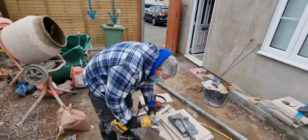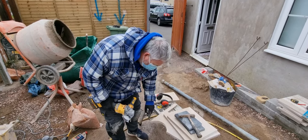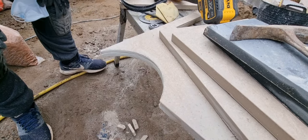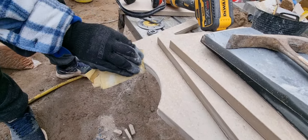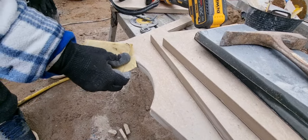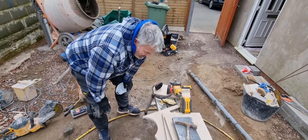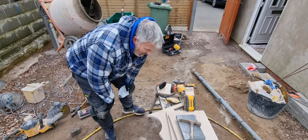You can see what that does - I'm just tidying all that up all the way around. At the beginning I stayed just off the line so I didn't want the line to disappear. Now I cut in right tight to the line and it should have a perfect circle. You can see I've gone right to the line, nice and neat and tidy all the way around. We don't have a diamond filing pad with us, so we're going to use some sandpaper to get all the bits off around where it's chipped slightly with the raker. I'm pretty happy with that - if we can get the other one the same and it all fits and looks nice, I'll be a really happy man to have achieved something new today.